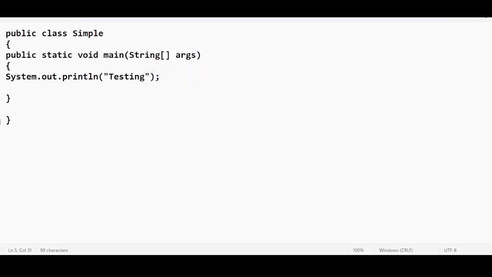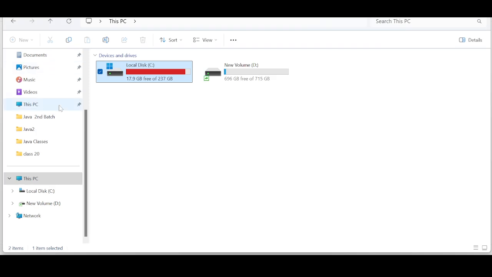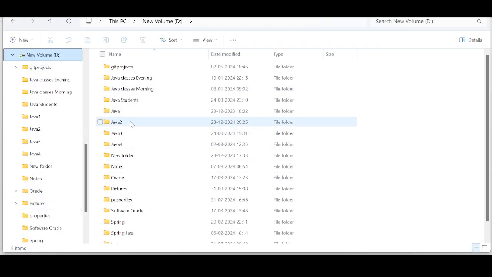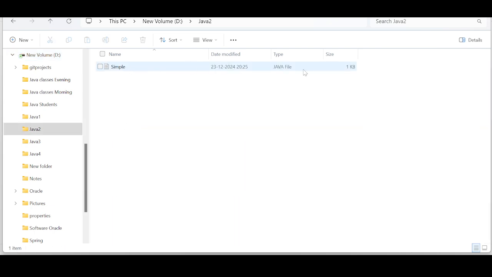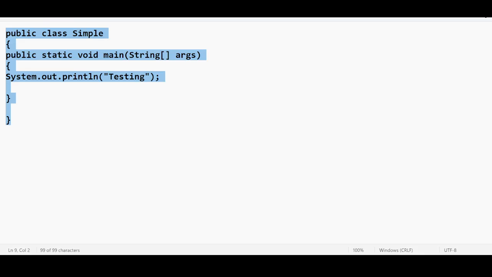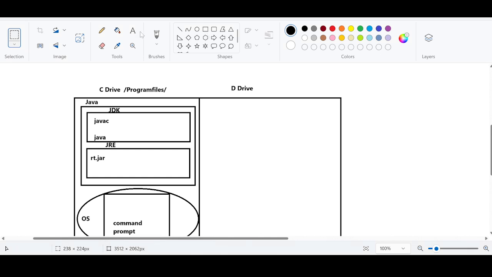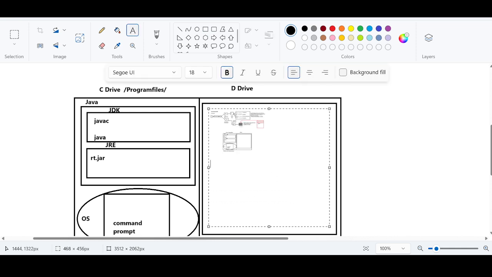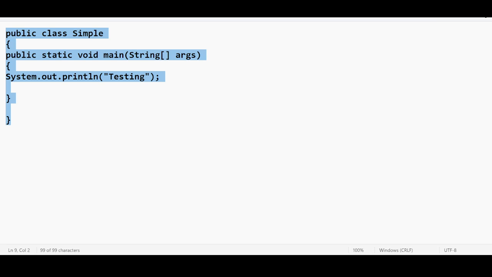So these things are saved. Now what did I just do? If you go and see, there is a D folder. Inside this D folder, there is a subfolder called Java 2. Inside this, my program has been saved. For our imagination, I am just using the paintbrush. So the program has been saved in such a location.